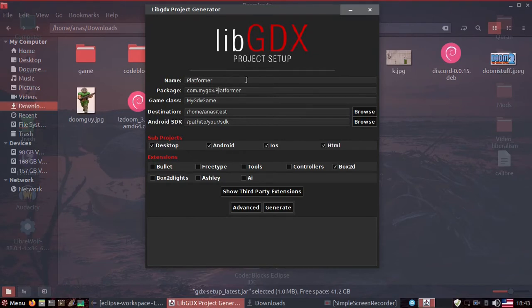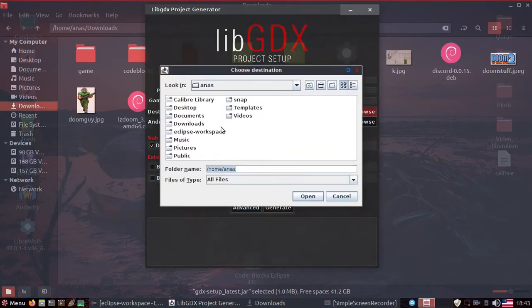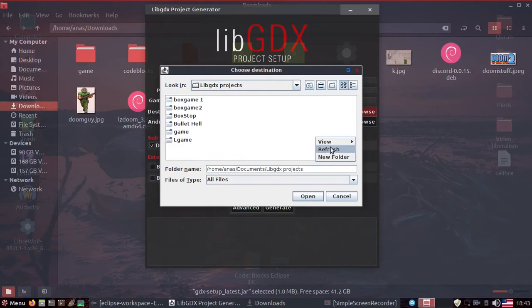You should just make it with a non-capital word. The game class can be whatever the name is, but it's recommended to say PlatformerGame. It's gonna be the main class, kinda, but it's for the game. And the destination can be whatever it is. I don't know, documents, and you can create a new folder, whatever the folder is.